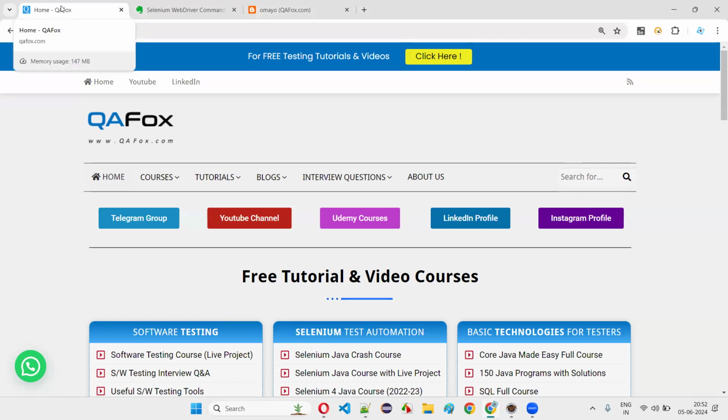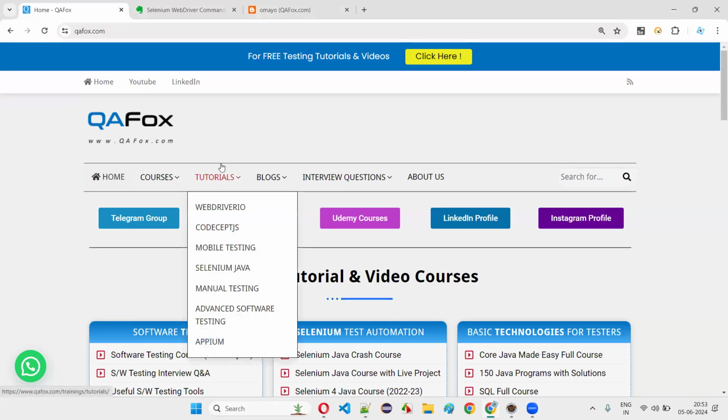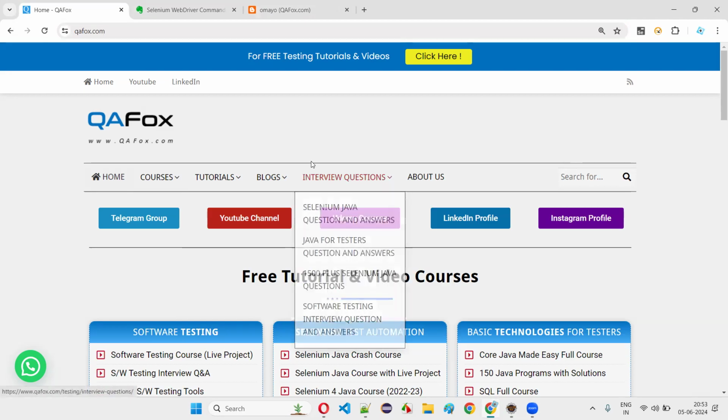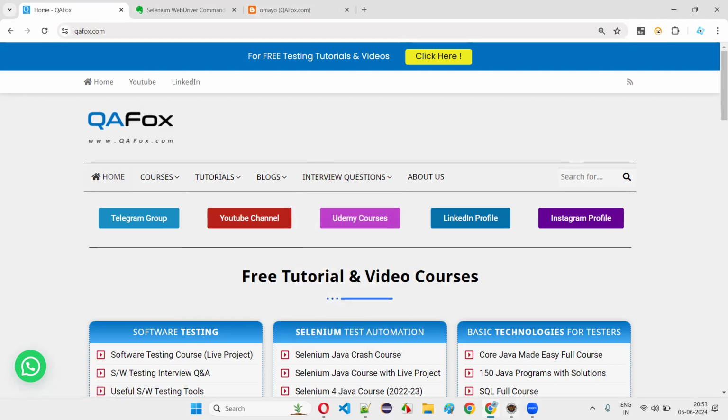Why do we have to retrieve the page title? Say it's a client requirement that the correct title should be displayed on the application page. As part of software testing, you have to verify whether the correct title is displayed on the page or not. How do we verify that as a software tester during automation? There should be some command using which we can retrieve the title of this page, verify whether the client-expected title matches the actual title retrieved using the Selenium automation commands, and compare them. Then we can either pass the test or fail the test, up to you.